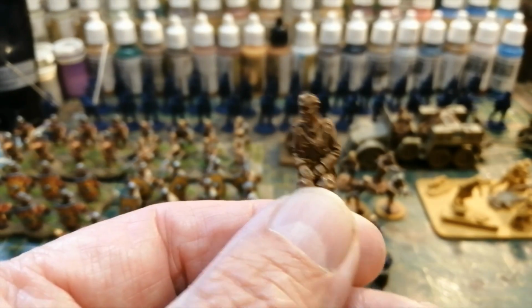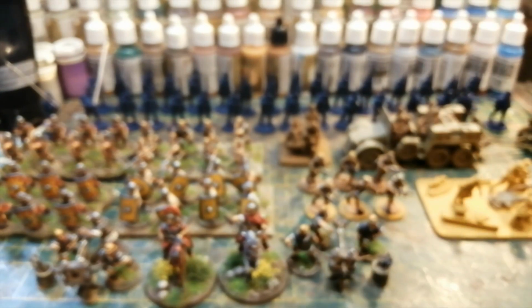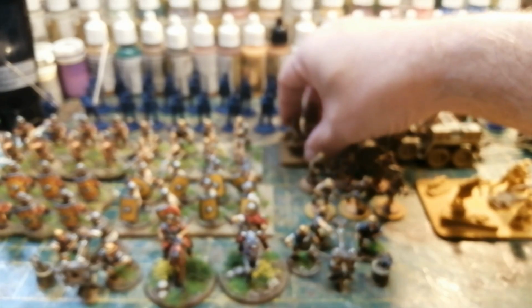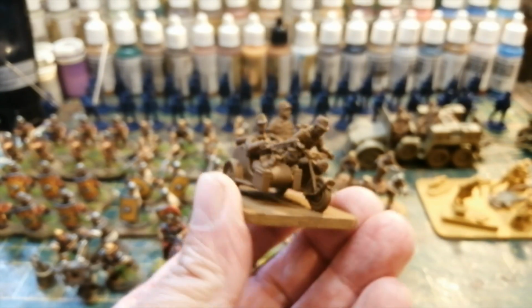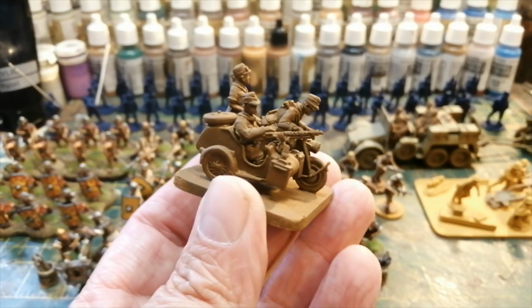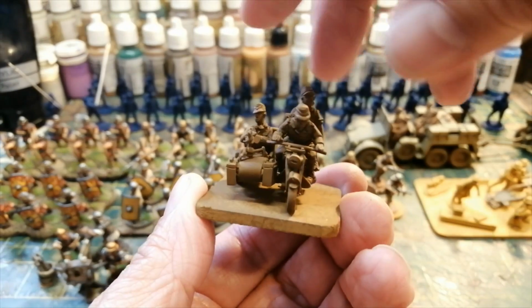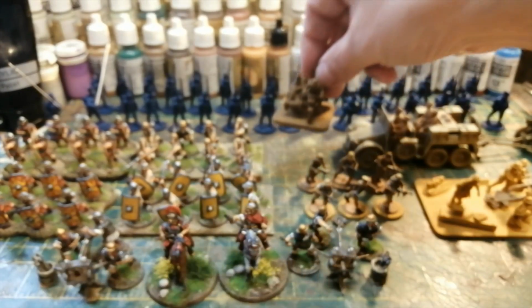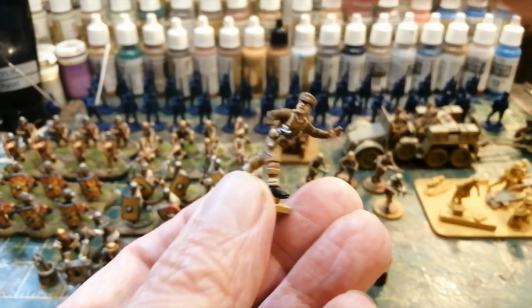The Germans, they get the brown and then they get dry brushed up. I also found over at the back here a nice metal piece from the Perrys that I had. Lovely Africa Corps motorcycle and sidecar team there. And I decided it was time to just have a test of some of the figures.